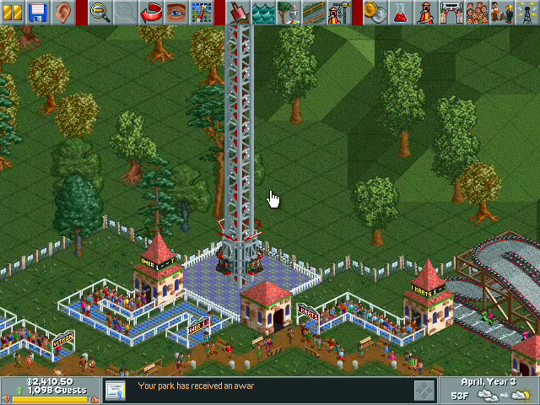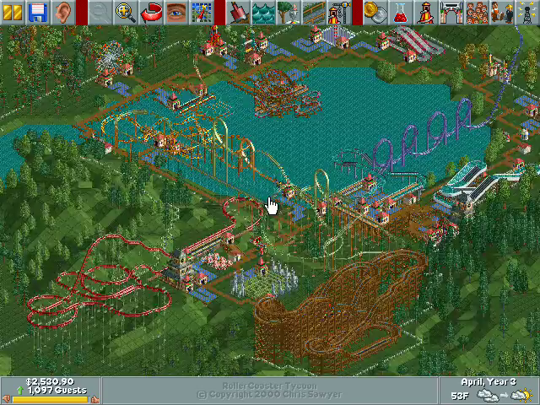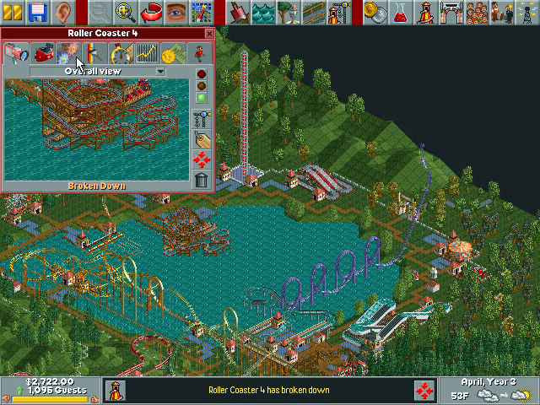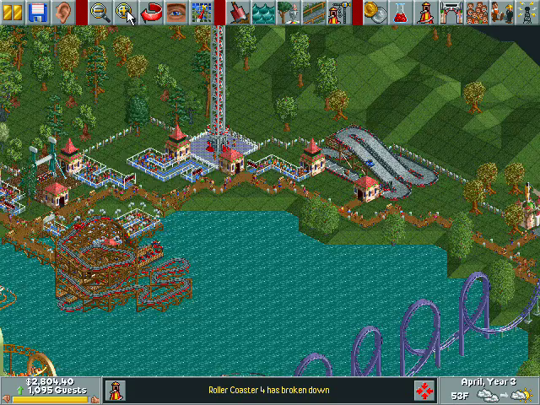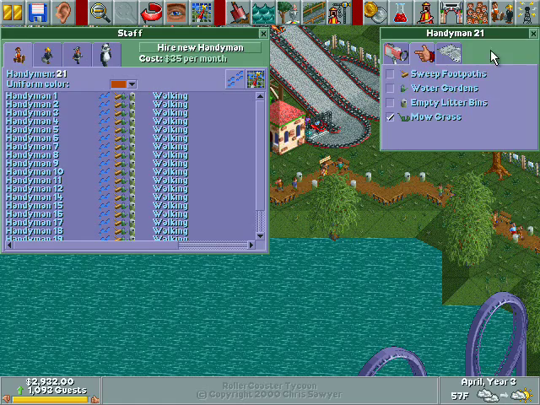Whoosh! We're the park with the best roller coasters. It only took us, like, a million roller coasters to do it. And then this one broke down. Vehicle malfunction, okay. Oh yeah, in this park I never hired a handyman to just go around and mow grass, so we'll do that.